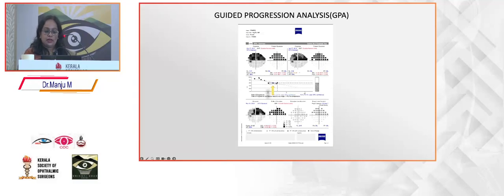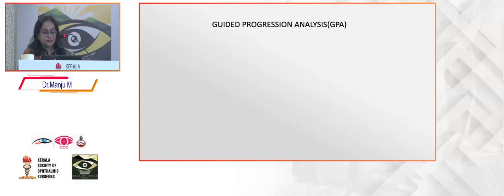Here the patient was having this rate of progression, and then a surgery was done. Now we have changed the baseline visual field. After the surgery, the first visual field that we take will be taken as the new baseline visual field, and then after the procedure, we will calculate the rate of progression. So if you do any intervention, you have to change the baseline visual field after that.